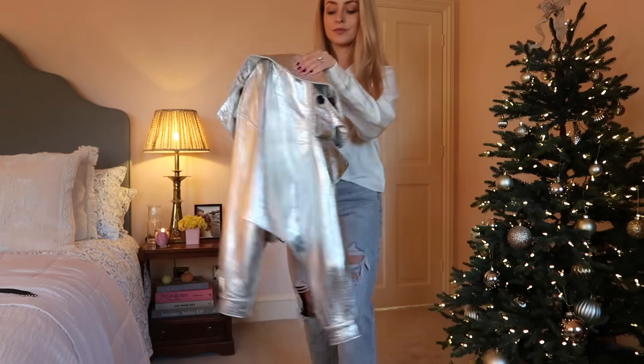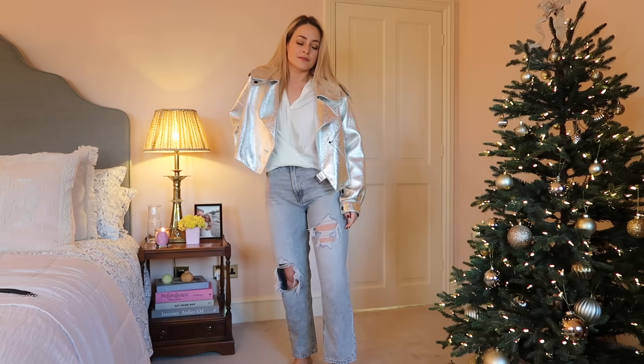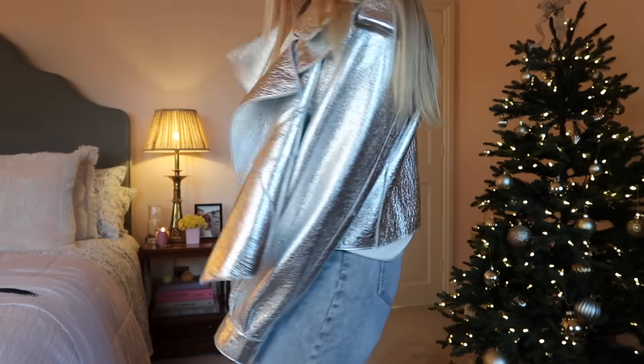Next up, whilst we're chatting about clothing, I wanted to talk about this jacket. You've probably seen it on Instagram because it has had a moment over the past three or four months. This is the Jane and Tash oversized cropped leather jacket in silver — the silver is definitely marmite, but this is my personal jacket. I'm going to be giving one away on my Instagram as well. They do it in loads of different colours: black, brown, tan camel, denim, and some amazing new croc effect almost patent style ones they've just launched. If you're shopping for a leather jacket, this slightly oversized cropped style with exaggerated lapels is a really popular style right now instead of the classic biker jacket.